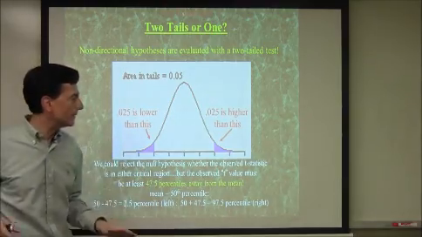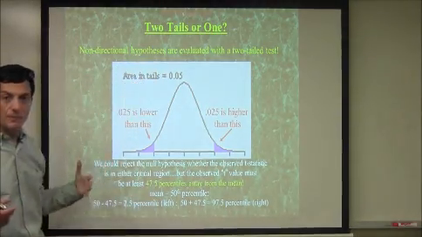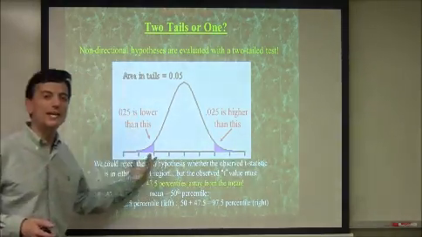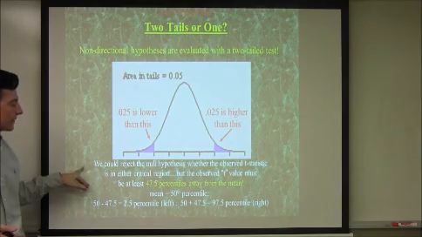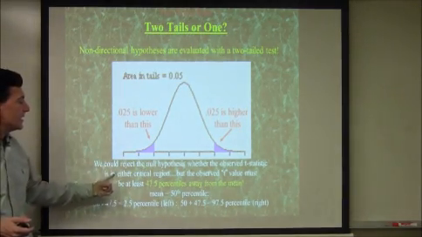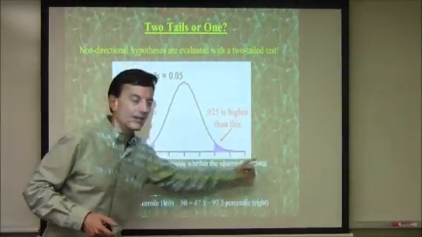It's relatively bell-shaped though. And in our non-directional hypothesis, we can test for the most extreme 5%, 2.5% up here, and 2.5% down this way. And we can reject the null hypothesis whether we observe a t-statistic in either this critical region on the low end or this critical region on the high end.